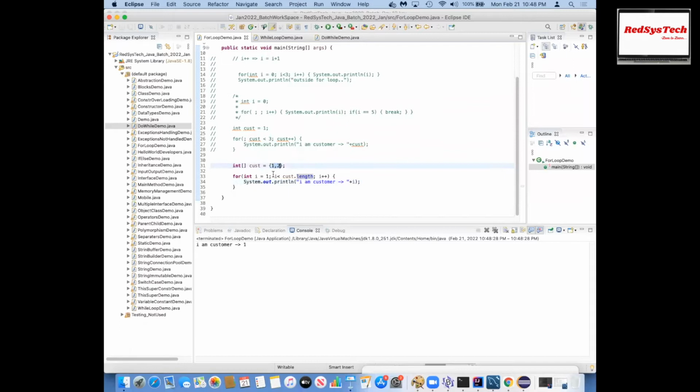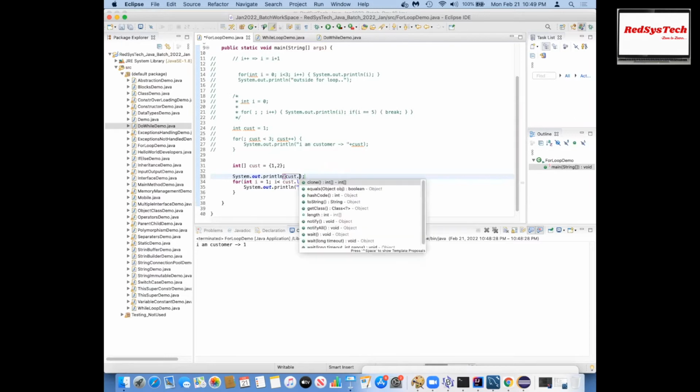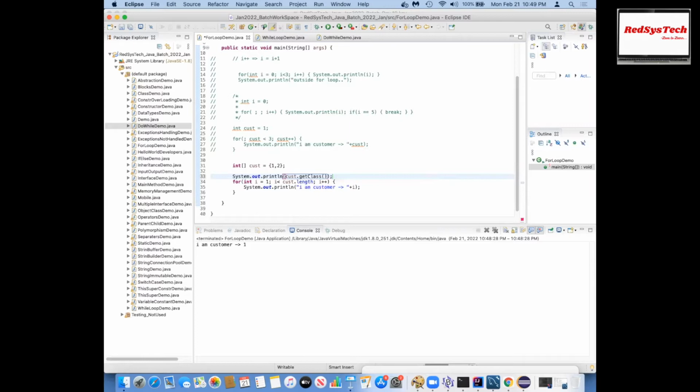Array index starts from 0, but the length starts from 1. So the length of this array is nothing but 2. If you want to know that, you can simply print this customer dot length. It's simple. So you see that the length of the array is 2.